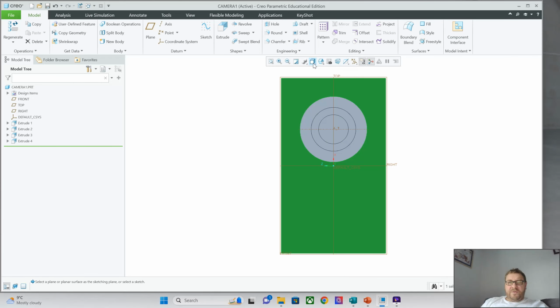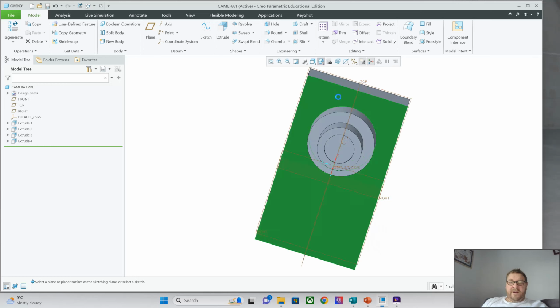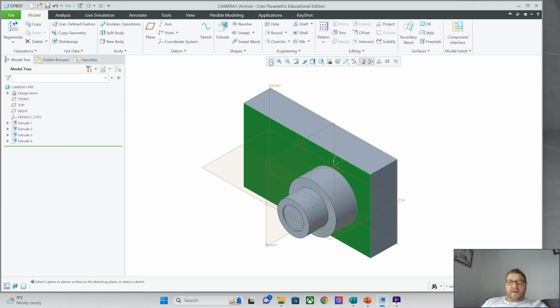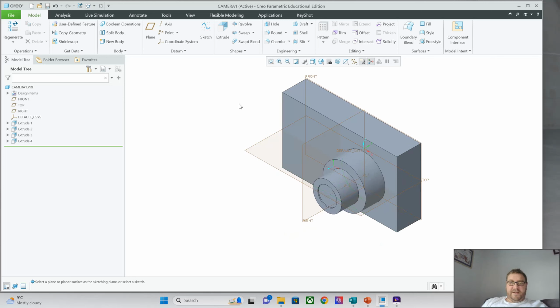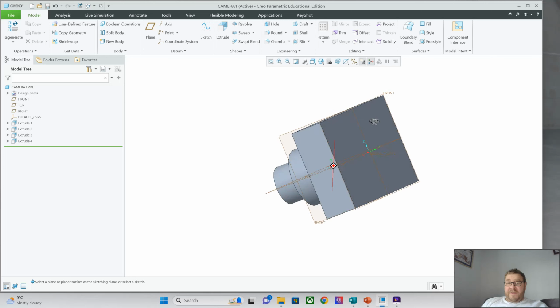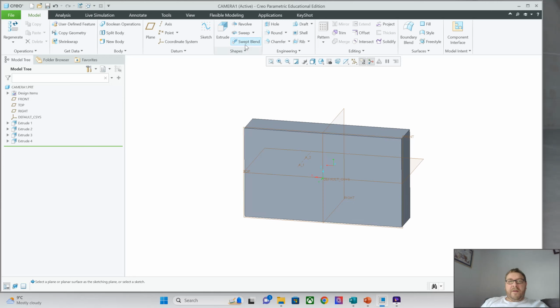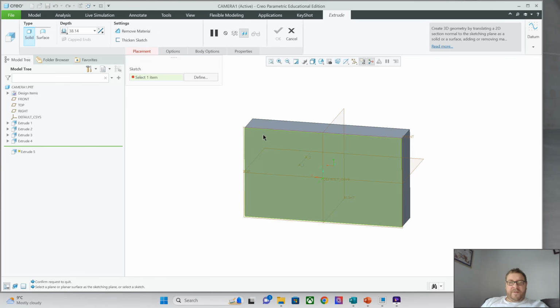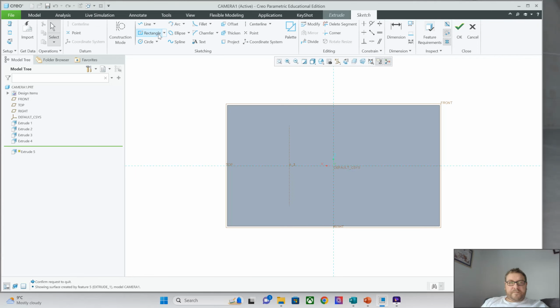I'm going to go up to orientate this. So if you look at saved orientations there, I can click on isometric and I can press the refit button there. So I'm going to spin this round this time, press extrude and click on this back. Center rectangle, I'm going to go from the center of my lens there and I'm going to look at doing a screen.